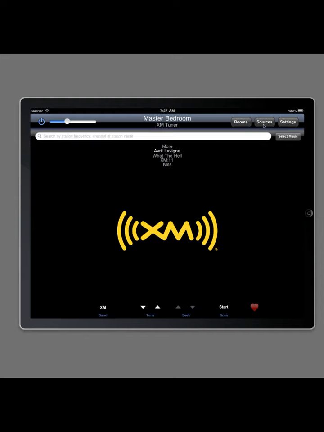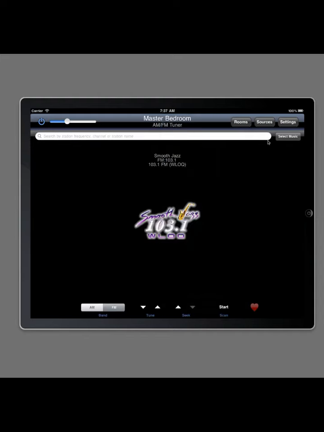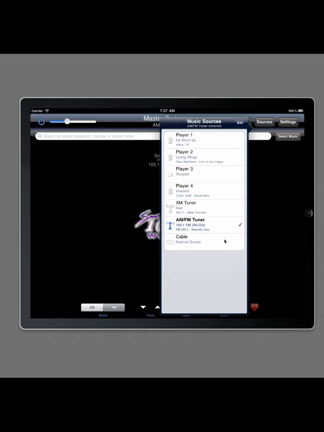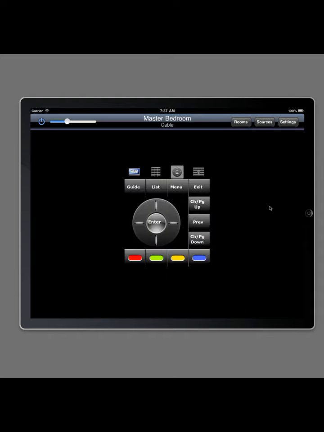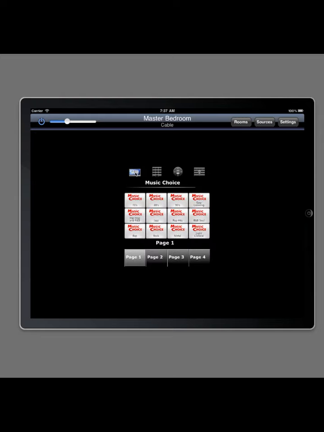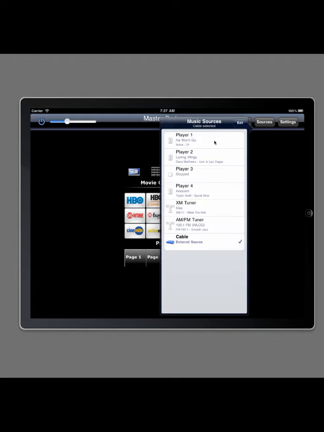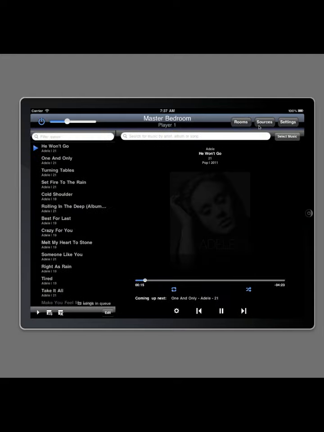Our last source is an example of a custom source that an installer can create using a third-party product from Bitwise Controls. In this example, we use the Bitwise tool to create a custom UI for Cable Box, which CasaTunes then seamlessly integrates with. This combination allows installers to support just about any third-party component, which is a very common request amongst homeowners who often ask their installers to add support for their existing source equipment.